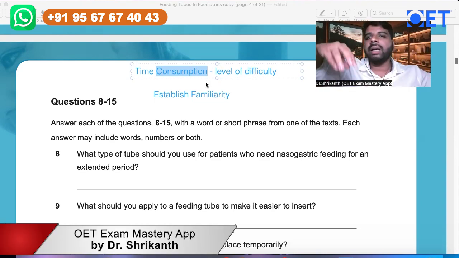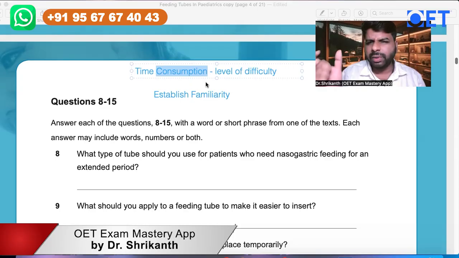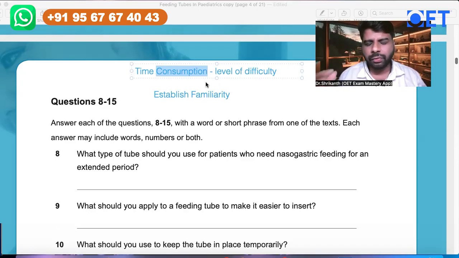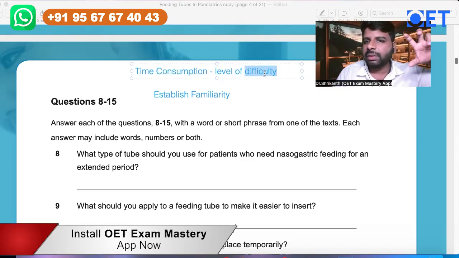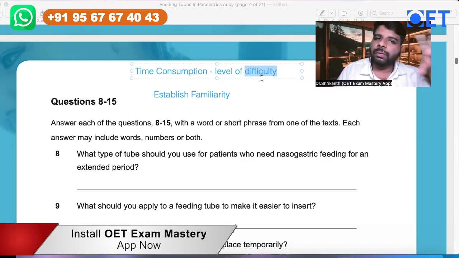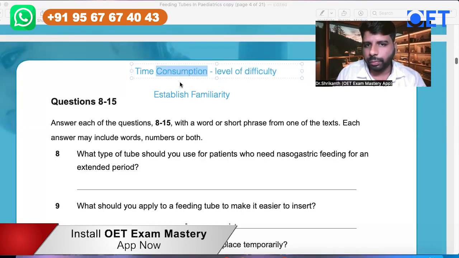But if it is an advanced level question, the language is very tough. Synonyms are there, paraphrases are there, a lot of indirect messages coming. And it is very difficult for you to pinpoint the correct answer. So that means it's a very difficult question. Now, what is a difficult question? Difficult questions are basically questions that are extremely time consuming.